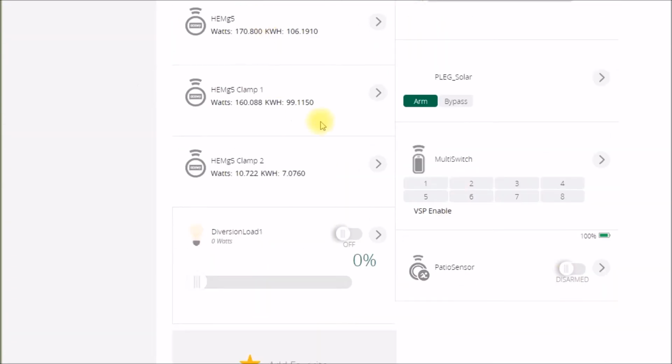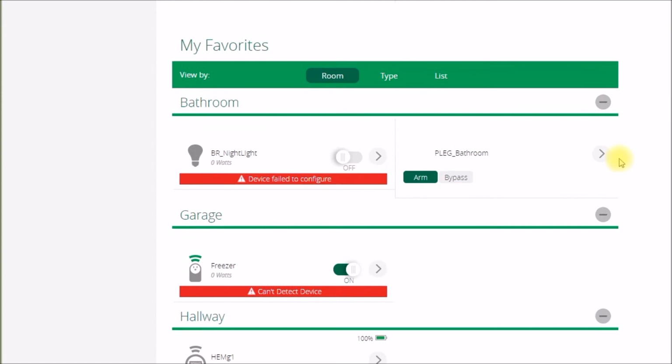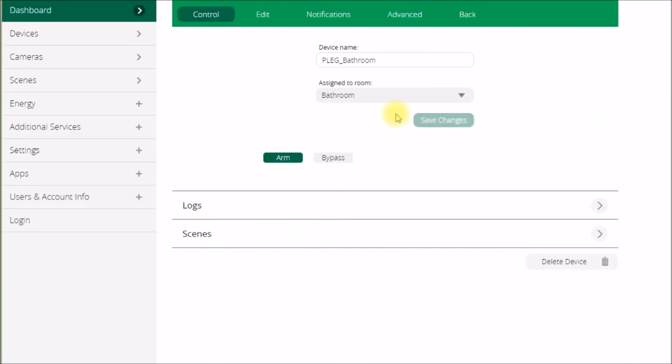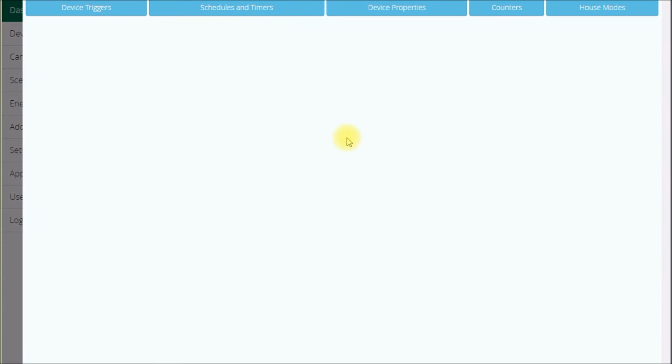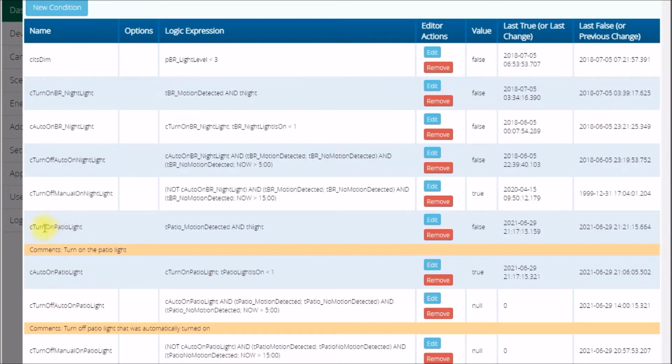So now what I need to do is similar to what I've done in my bathroom logic here. I've got this PLEG program logic event generator. Basically just duplicate this logic here. This is my patio motion sensor light code. I just took the bathroom motion sensor code, which is these four lines of code, and then I just copied them down here. Everything that said BR for bathroom is now patio.